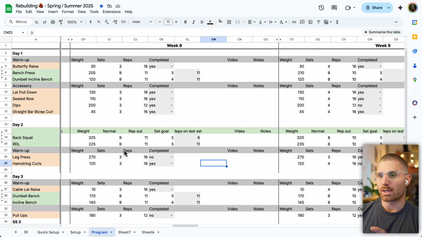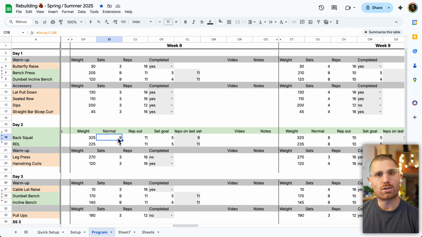It's not super complicated. Typically, from the start to the finish of a program, you want to start high rep and then progressively go lower rep to build strength, but even in hypertrophy, that's useful. There are two different goals one could have in a program like this: one is to build muscle, and the other is to just get stronger. And there's a difference. If you're trying to increase your 1 rep max back squat, you'd want to stick to lower reps. If you're trying to grow the muscle in your quadriceps, you'd want to go with higher reps.